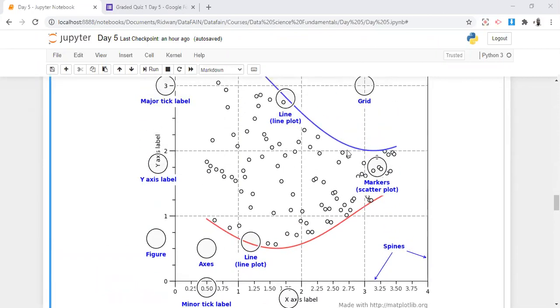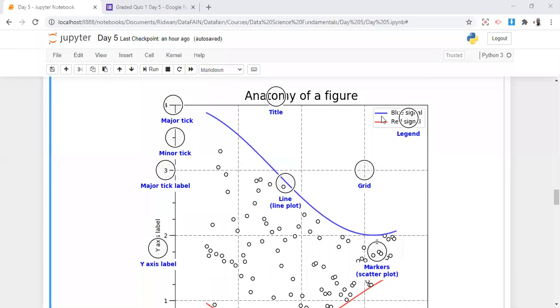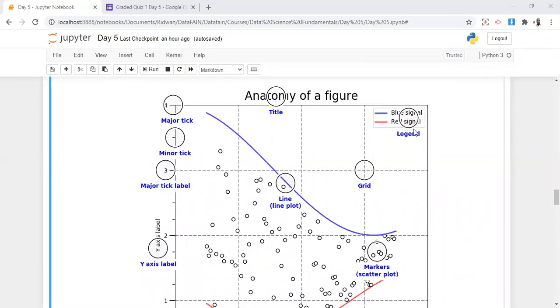You can plot without showing this legend, but whoever is reading it would not know the label for this and the label for the other. But by putting this legend here, it tells you that this blue line, you can make reference to it and say, okay, this is the blue signal. And the red line is the red signal.